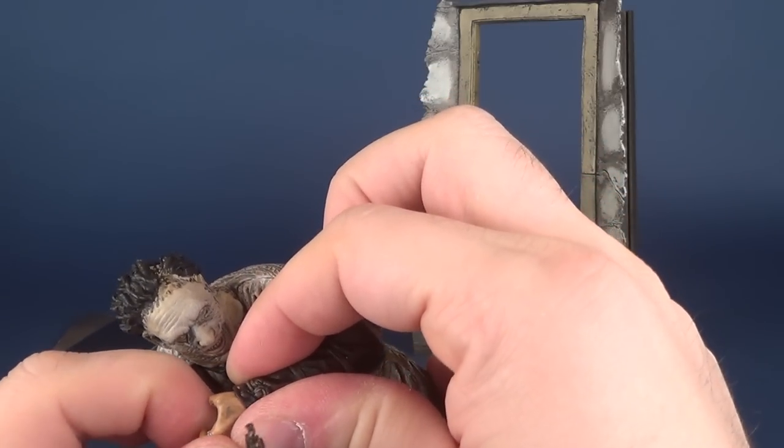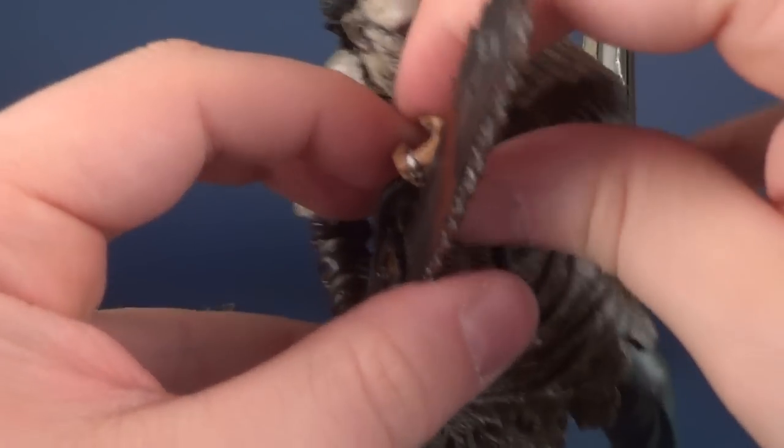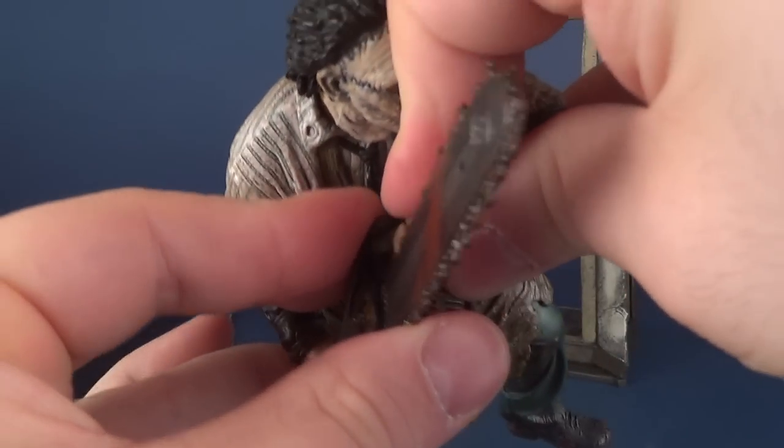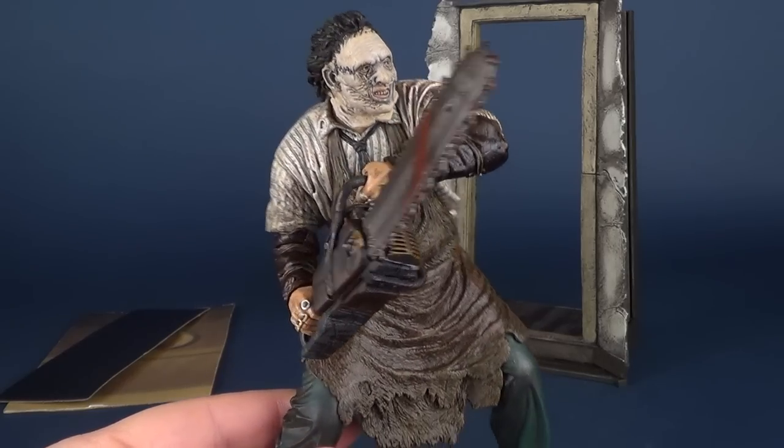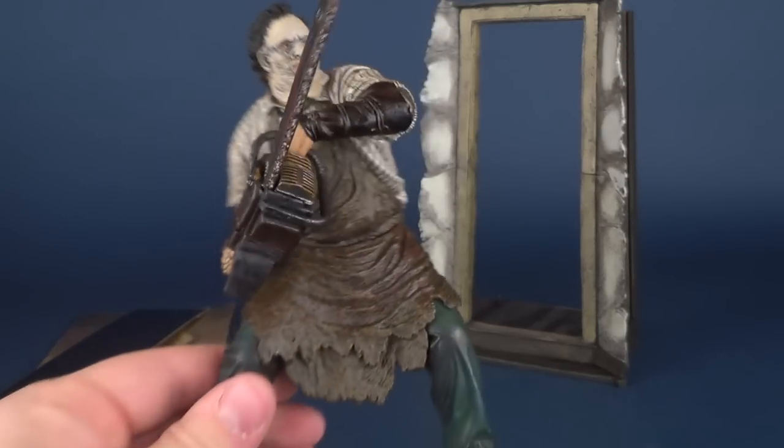But the problem with getting now the chainsaw back onto his hand. His hand always wants to close shut on me. Get it back in there. Get it together, man. Get it together. Taking myself a bit of a pause just to kind of get everything back in place. There we go. There we go. Looks quite good.